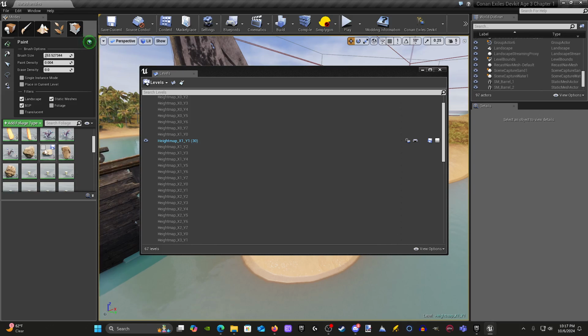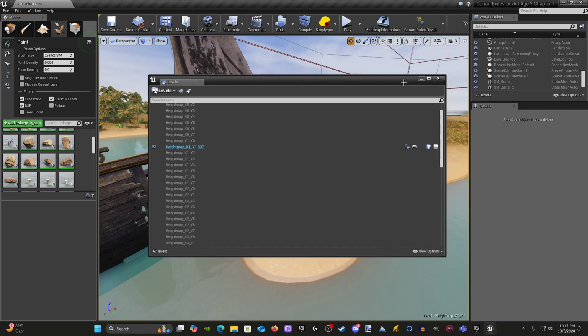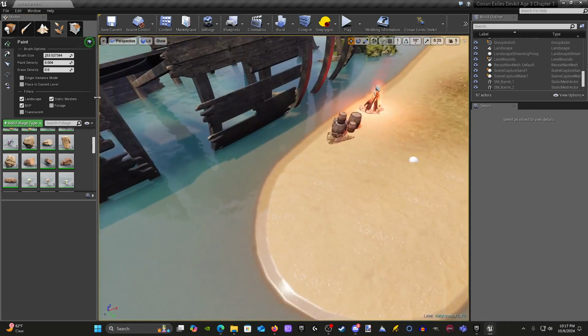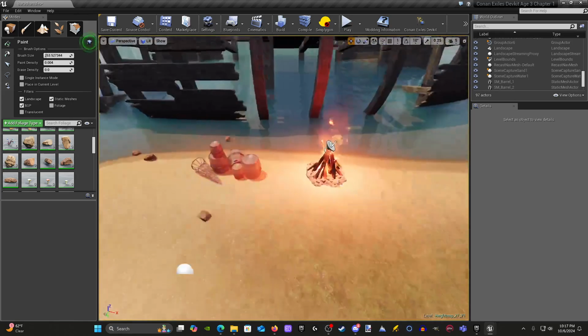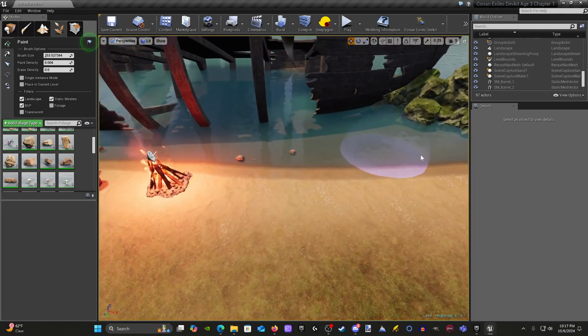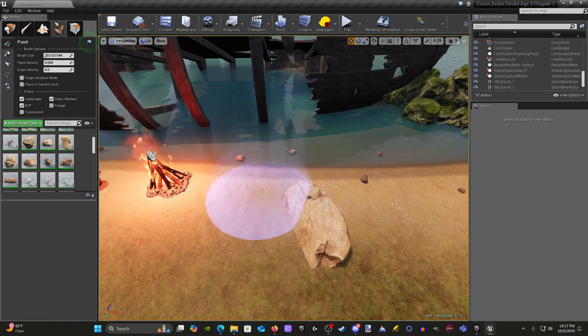Okay, good. So I do have it here. So I'm going to take these little stones here, and we'll take those ones there. And what we're going to do is gently paint some rocks down here, along the beach.